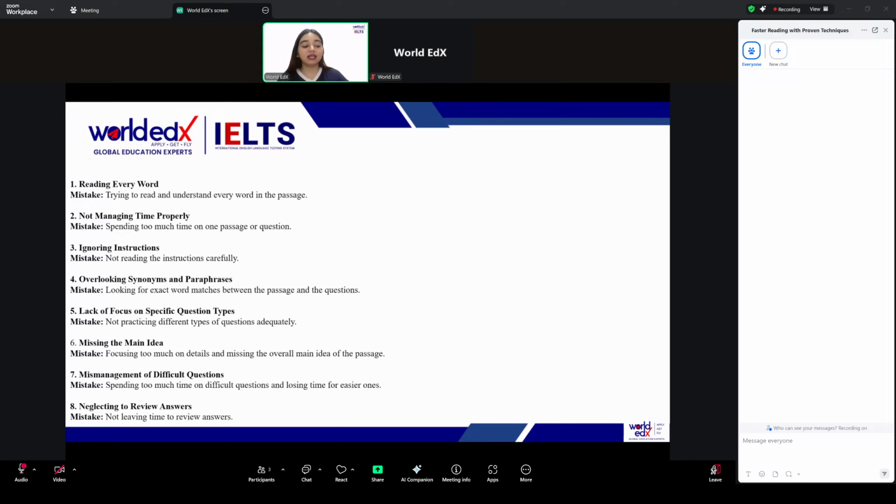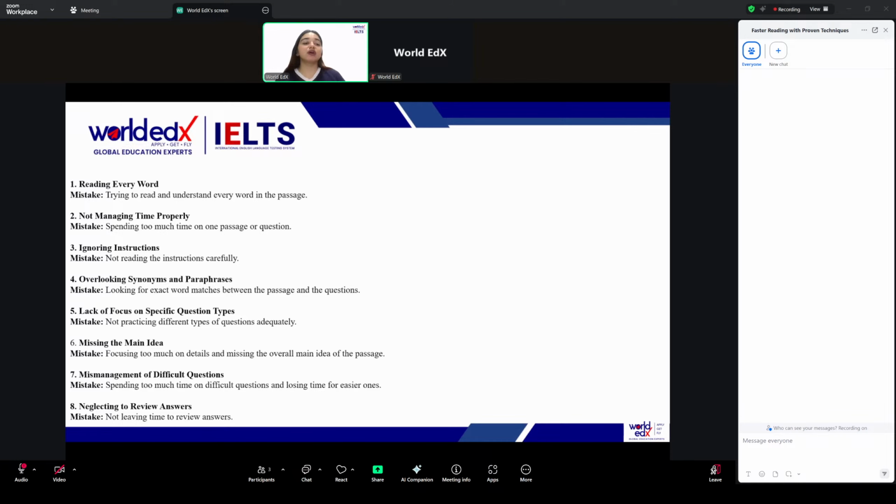So do not get anxious, or start to feel confused that this passage does not have their word, because this is the whole pattern of the test: you will be getting a lot of paraphrasing. So make sure that you are able to read between the lines, and understand the word even if it has been paraphrased.